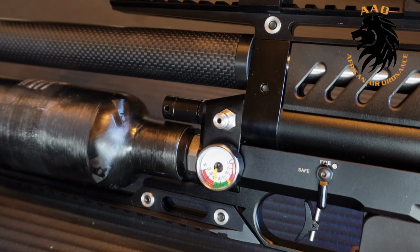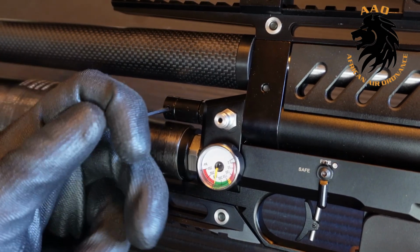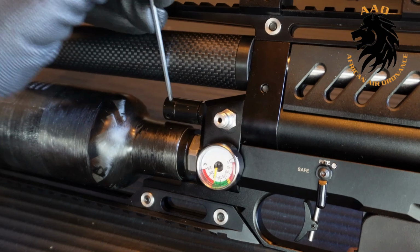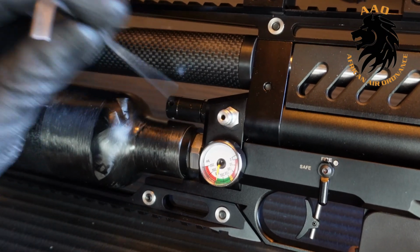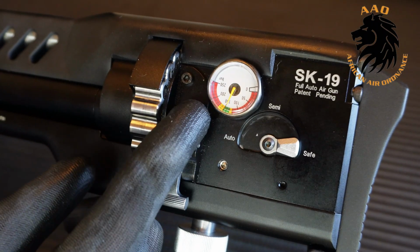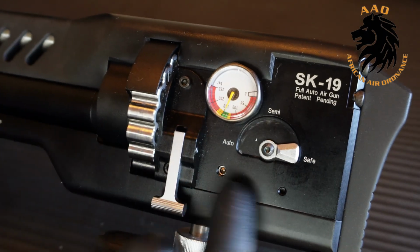So what I'm going to first do is put the Allen key into the reg, and move it down, just like that. Alright, that's where I'm going to put it for now. And then I'm going to fire a couple shots off, and we'll see where the reg resets to. Alright, so this is what the reg pressure was sitting at before we turned it down.